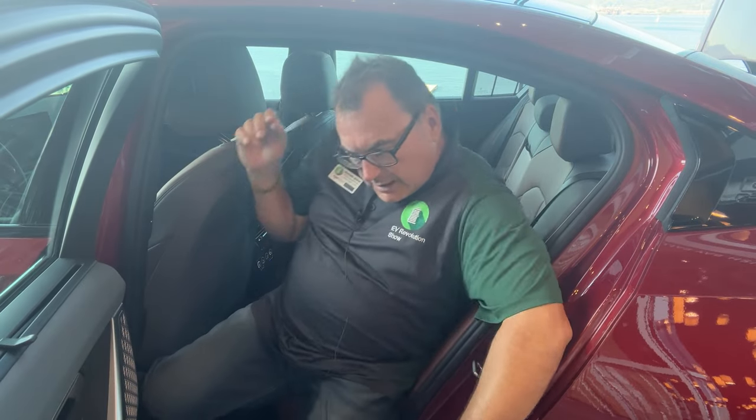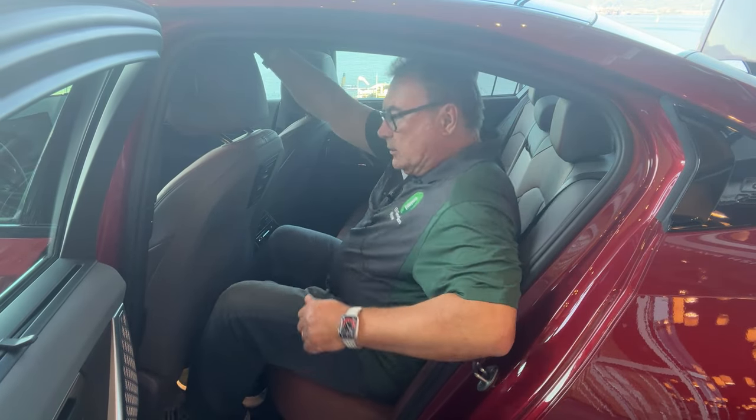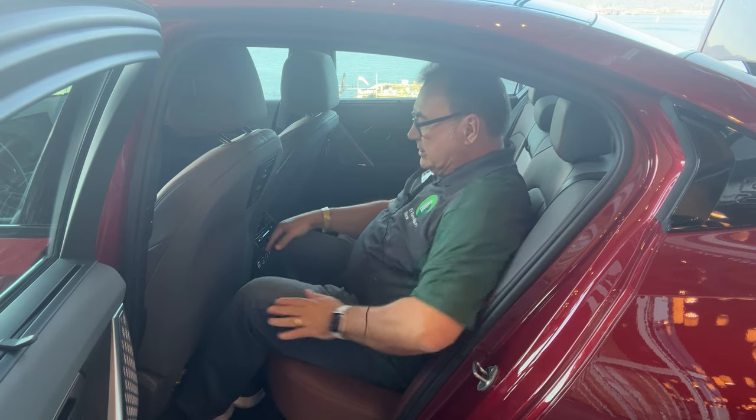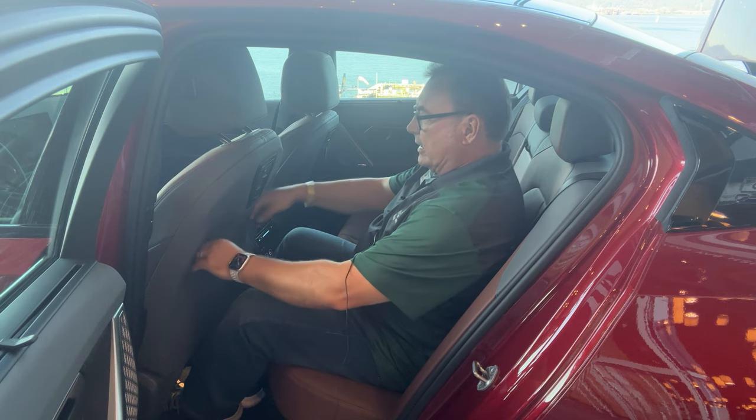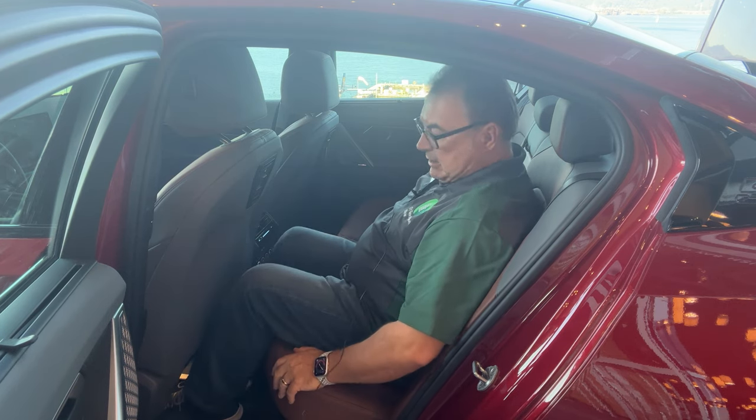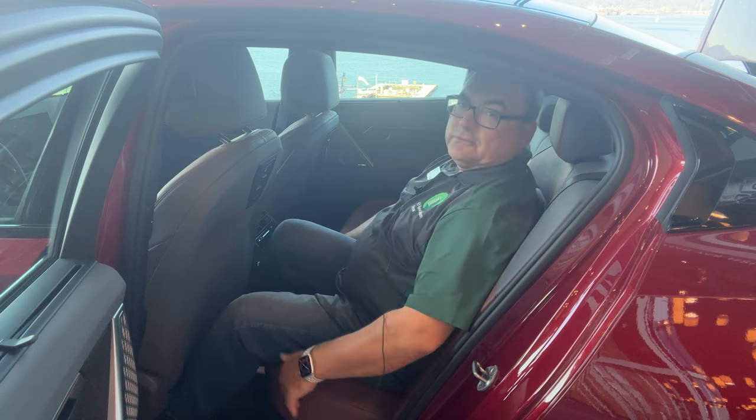All right, so just see about getting into the i5 here. The guy had the seat all the way back. So even with the seat all the way back, I've got a pretty good amount of leg room here. Still got a fist. They concave the back of the seats in to form factor the legs. Good enough room.